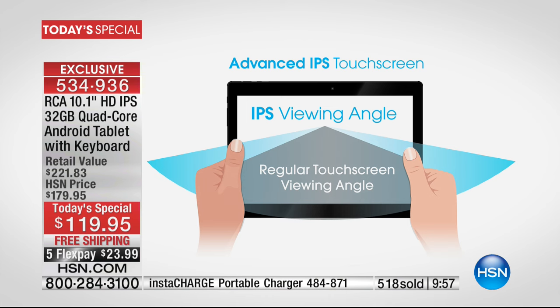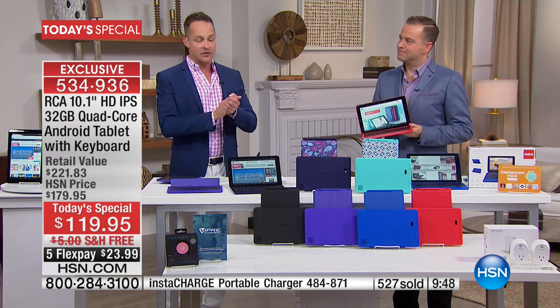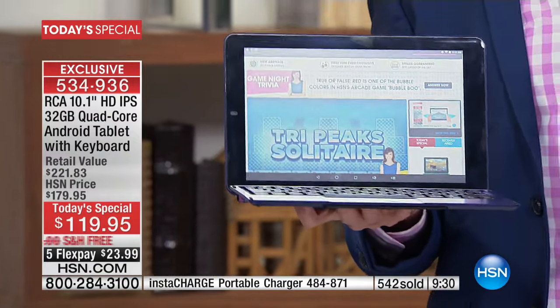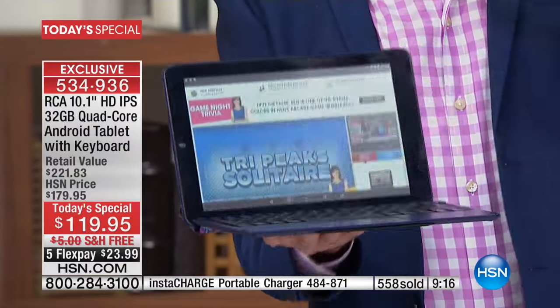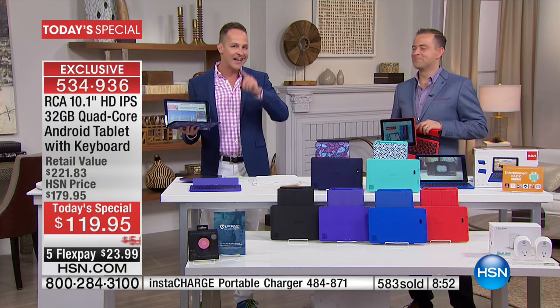When you compare this tablet to any tablet at any price, you're simply getting more. This is still one of the biggest brands — RCA, a name that's been around for 90-plus years. To be able to get a real name, have it be affordable, and get Google Android — the number one operating system in the entire world on portable devices — that's remarkable. This goes from being a tablet to a quad-core 10-inch high-definition computer with front and rear cameras. I've never been able to control a smart home before with an Android tablet, but starting tonight with this one, I can. It's the 2017 Viking Pro.